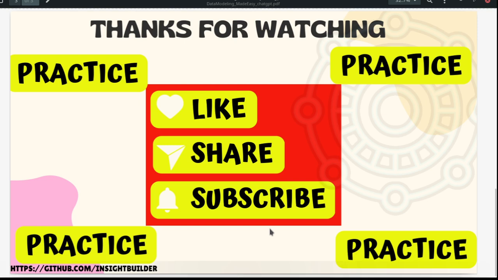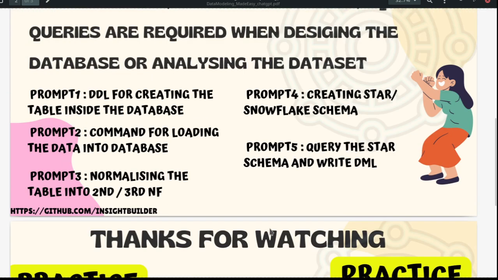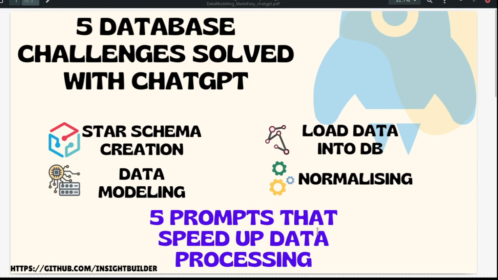With that, guys, stay tuned for the next video. I'll be making the next video on doing automation using pandas and ChatGPT. Pandas is another Python library, and that will also be very interesting. It will speed up the data analysis process. Here it speeds up the data processing and data loading. The next video will work on speeding up data analysis.